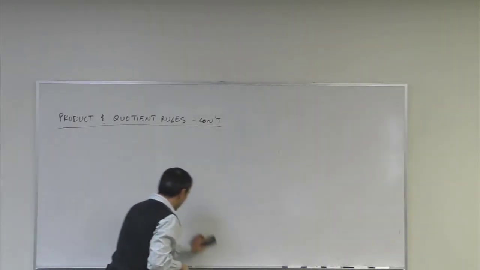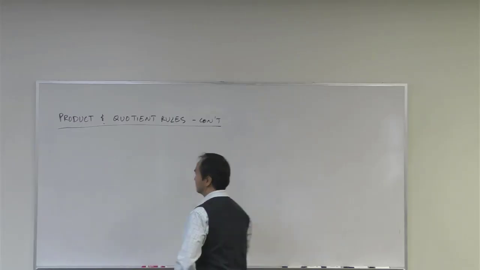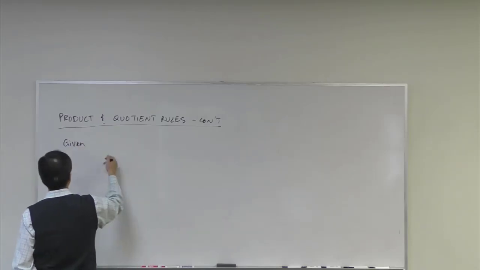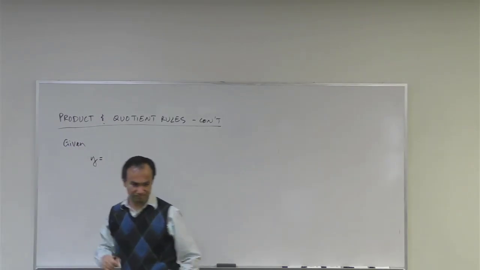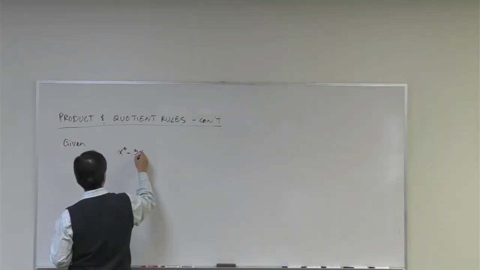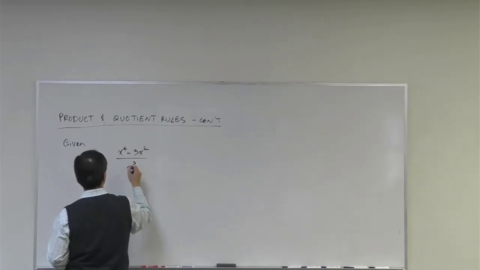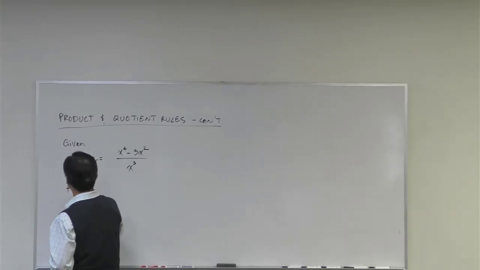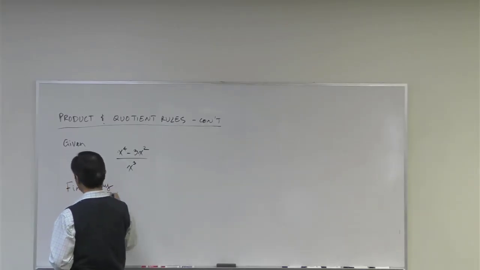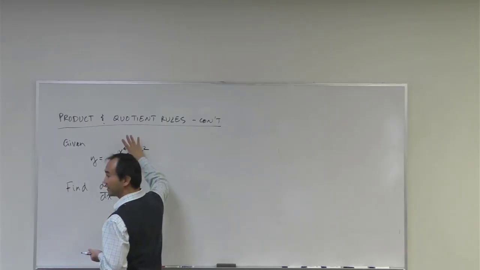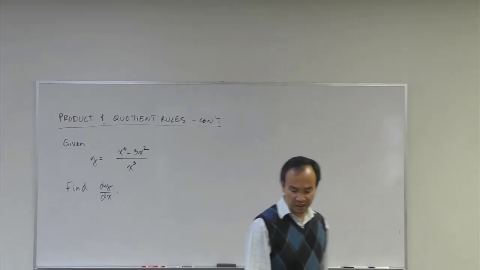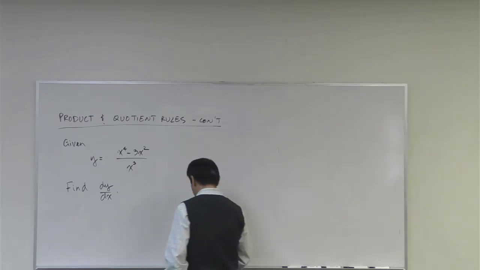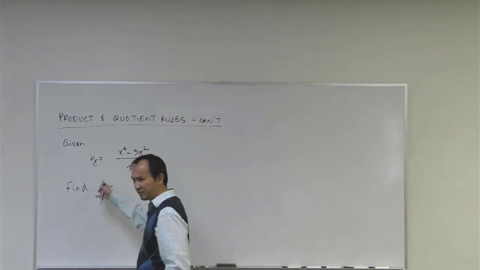Okay. So we got one example done showing you how to use the product rule. Let's look at another problem here to motivate the idea. So we got y equals x to the fourth minus 3x squared, over x cubed. That's our function. If we want to find the derivative, this simply indicates that I want the derivative of this function. So we've got our function written in equation format. This problem can be done using the technique we have learned from before, before we even have to learn about the quotient rule.